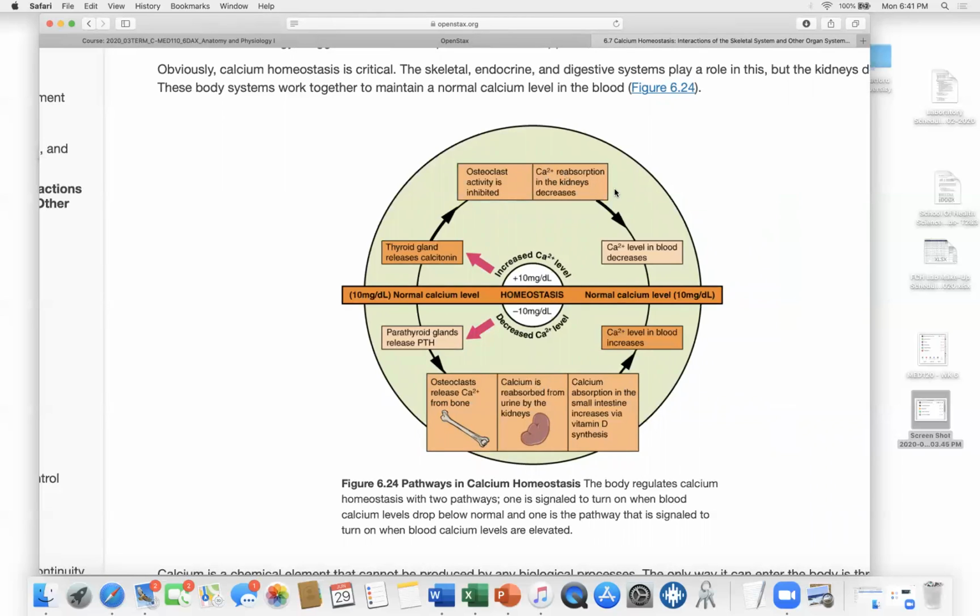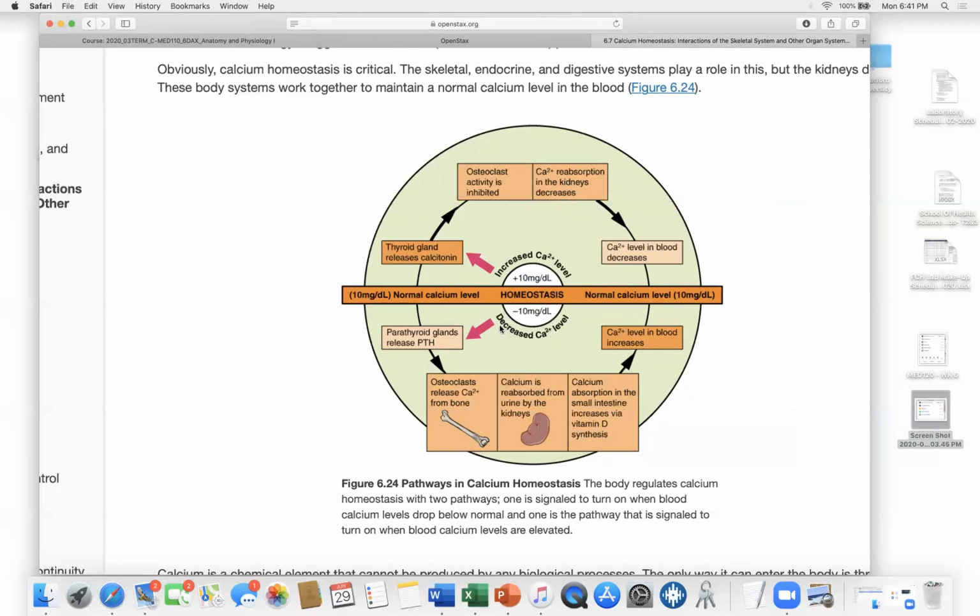Now, what's calcium reabsorption? Typically, if you have too much calcium, your kidneys will throw it out. But if you have calcitonin in your system and your osteoclasts need that calcium to build up bones, what's it going to do? It's going to keep it. The kidney will reabsorb it. And then, of course, the calcium levels in your blood increase. Okay? But now you can also see you're going to have bone problems if you have a kidney problem. You're going to have bone problems if you have a thyroid problem. Okay?